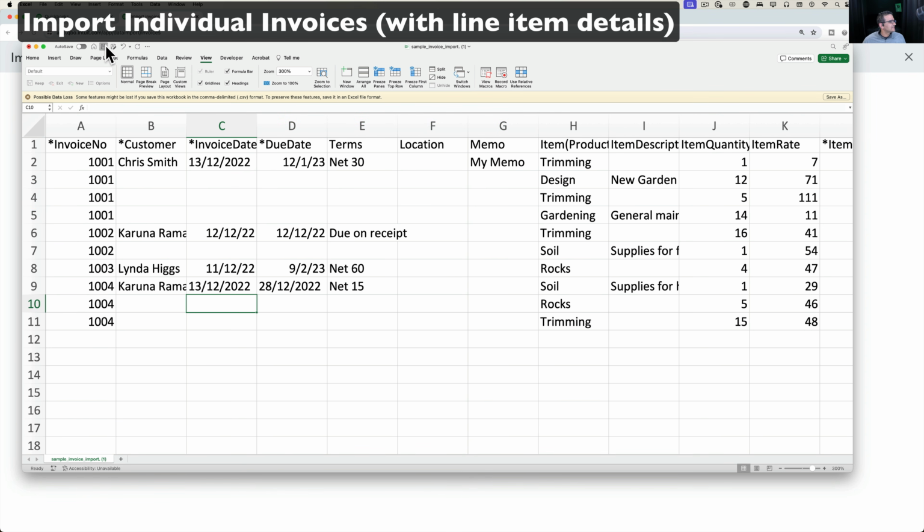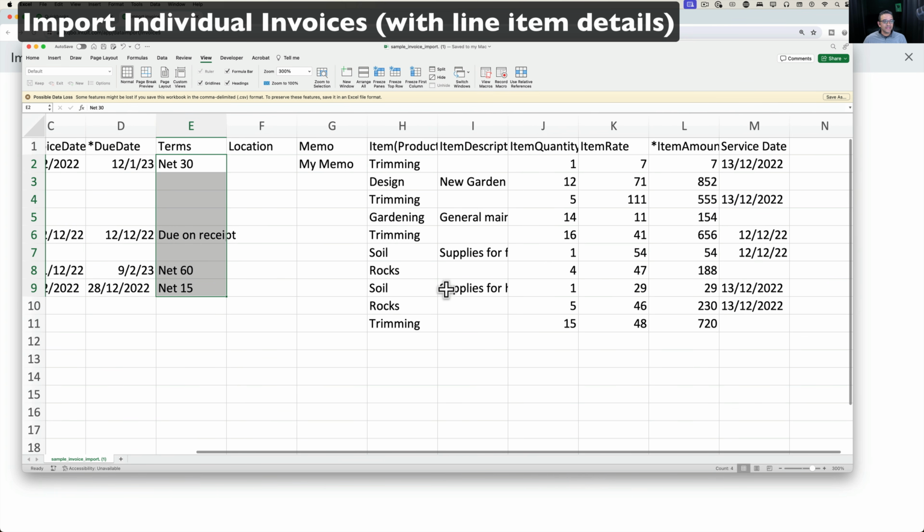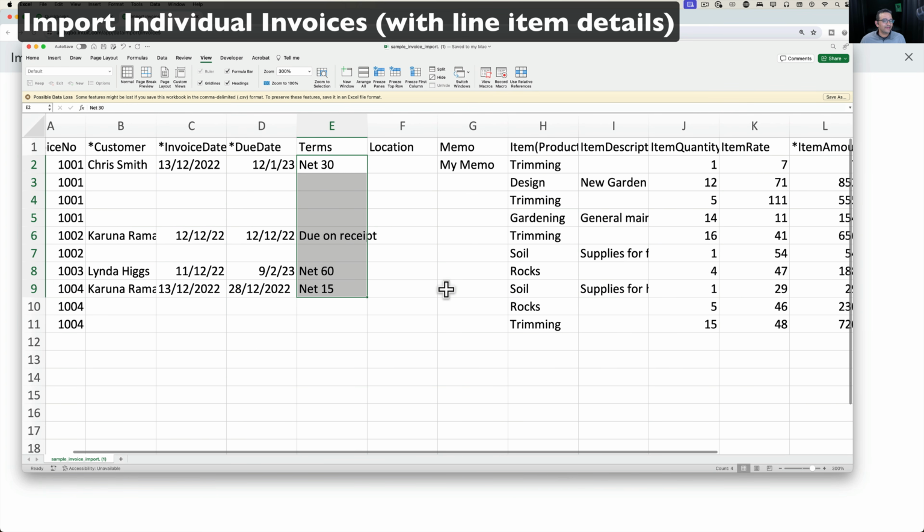So let's go ahead and save that one, and let's see kind of what happens. A couple of things, and I did this on purpose. It's going to give me an error. These customers don't exist already in QuickBooks, so it won't know how to import them. And these items might also not exist, and these terms might also not exist. So there's a whole bunch of things that it might just not take because the data is not already in the QuickBooks database. So we'll discuss how to fix all that.